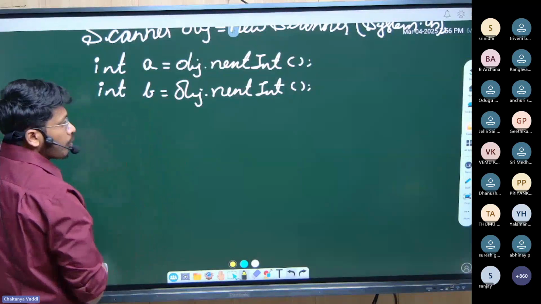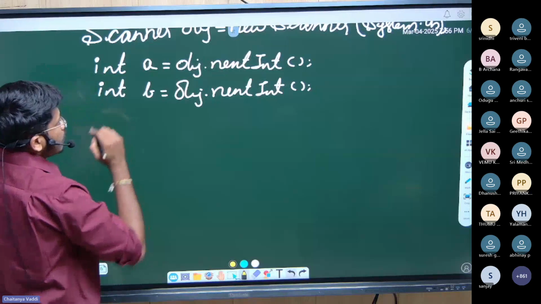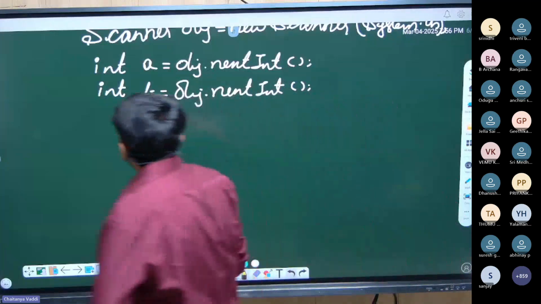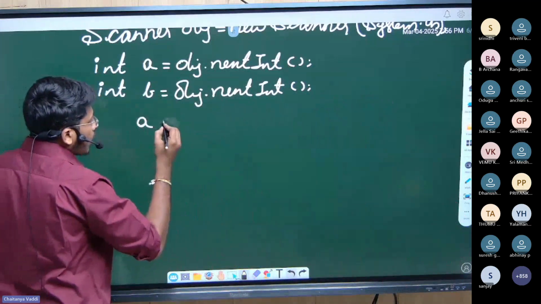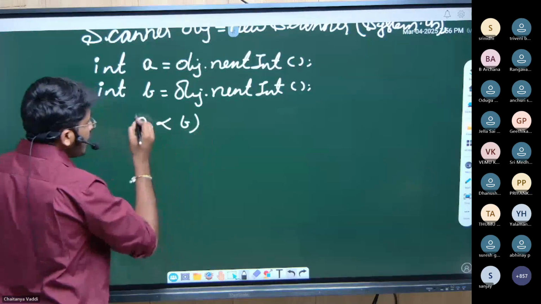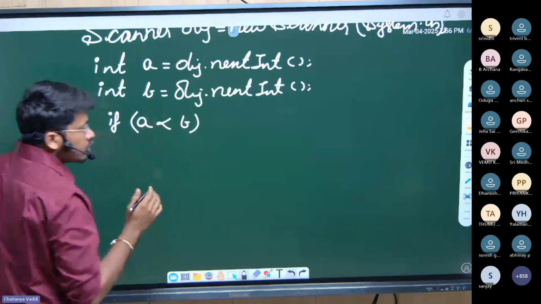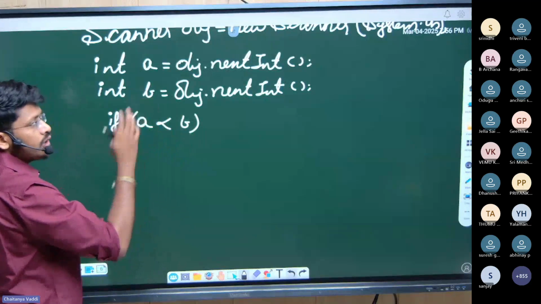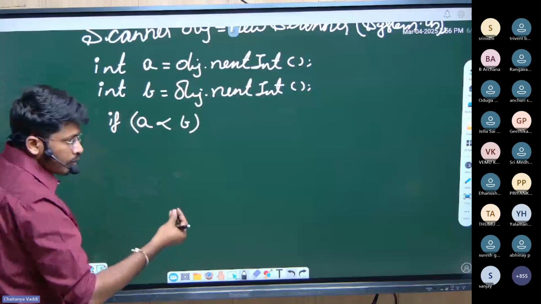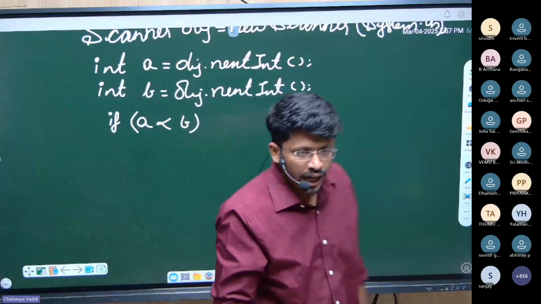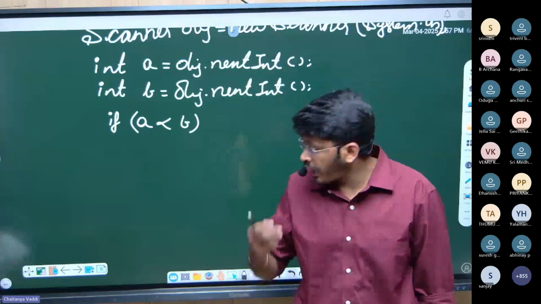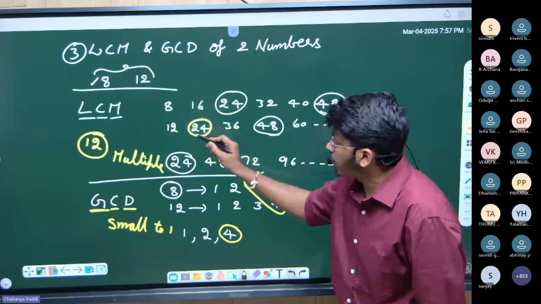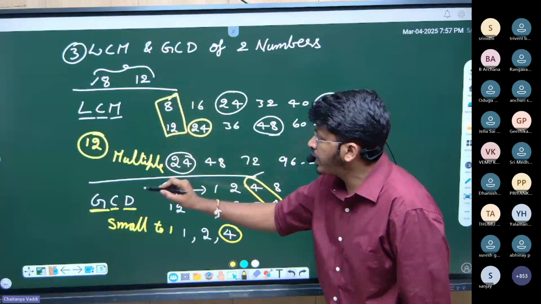And now first we have to print the LCM of the numbers. So first I'm storing the biggest number in a and the smallest number in b. So for that, I'm checking if a is less than b. If a is smaller than b, then I will store the a value in b and the b value in a, because if you store the biggest number in a variable, you can directly take the LCM value, like we have discussed in the previous slide. We will take the biggest number from the two numbers given by the user, right?